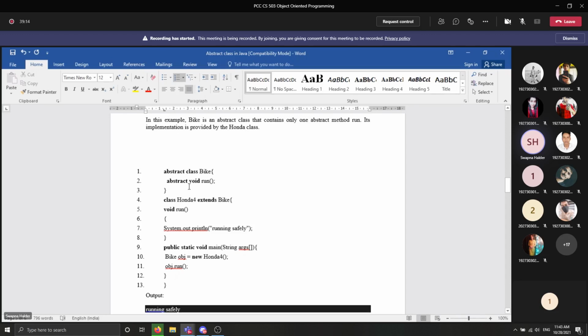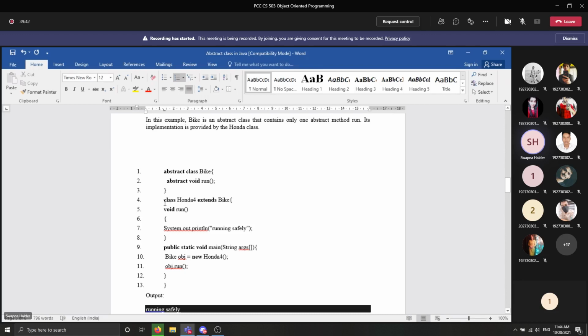Clear that point? So whenever you are declaring an abstract class, this abstract class needs to be extended by another class, and the responsibility of the class that extends it is to implement the abstract method. And if that class is unable to implement the abstract method, then this class also needs to be defined as an abstract class.